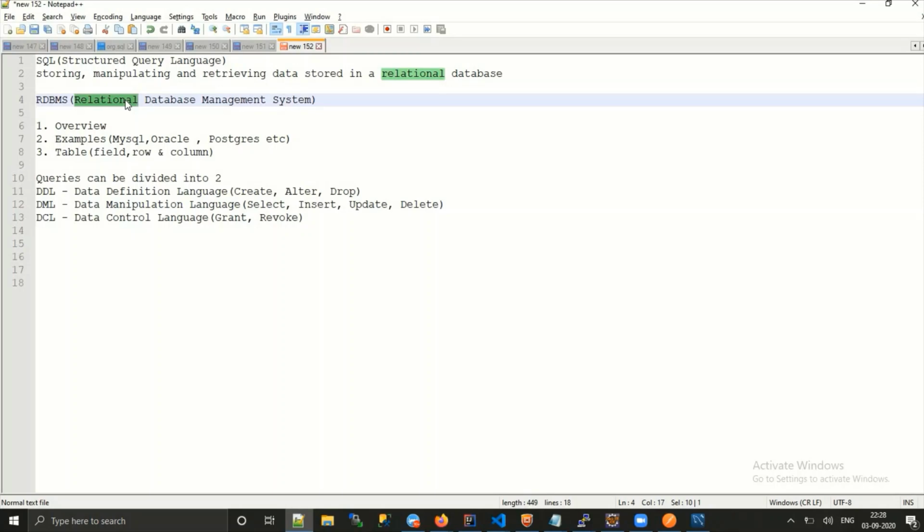That's according to me. I am not talking about any book, but that's how I think the definition of a relational database management system should be, because the data contained inside the database is quite related to each other. So that's the overview of the RDBMS. Next came the examples. Many companies pitched into this business and created many software products. The most used are MySQL, Oracle, and PostgreSQL. These are mostly used around the world for RDBMS.